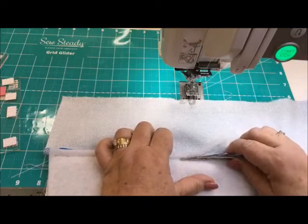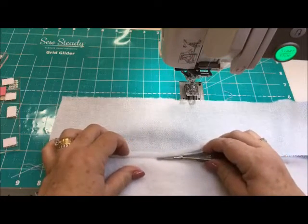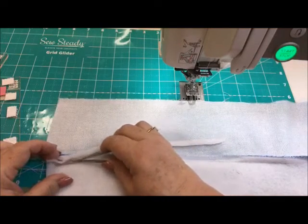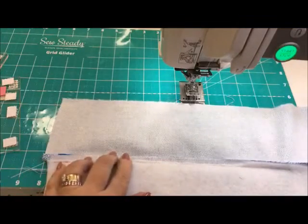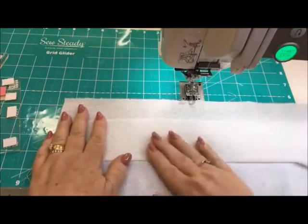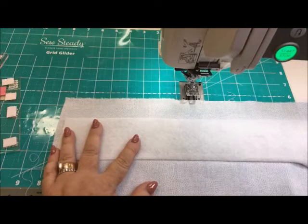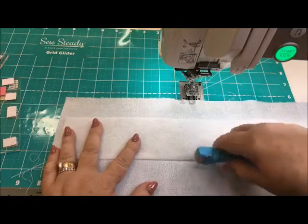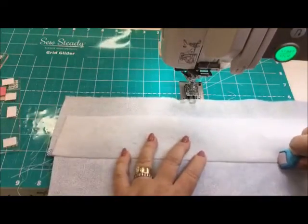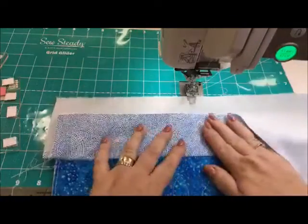And you can see, this is why I love these scissors. You see the ends there? I can go right down there and the tips are not getting caught in my batting whatsoever. So I can trim that right off there, and I'm going to lay my batting back. Don't put an iron to your batting, but my little roller, Megan, it's right there. I would get out my little roller like this, and I would just run that across there. And you can see now, it's like, okay, Donelle wins. I don't have to go anywhere else. And then you can lay this right back over it.